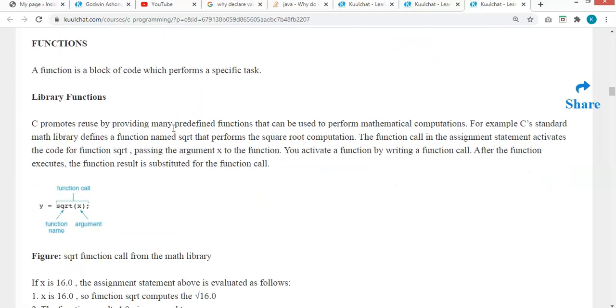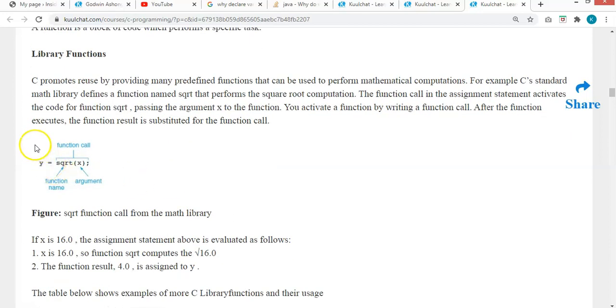There are library functions, which have already been written for you in your programming environment. Each programming environment has its own functions which have already been defined. Those we call predefined functions. You are not the one who wrote them, so they are already there for you. As the programmer, you have to know that those functions exist, know their names, and know how to call and use them. If you want to use a predefined function, you have to know the type of inputs or arguments they take.